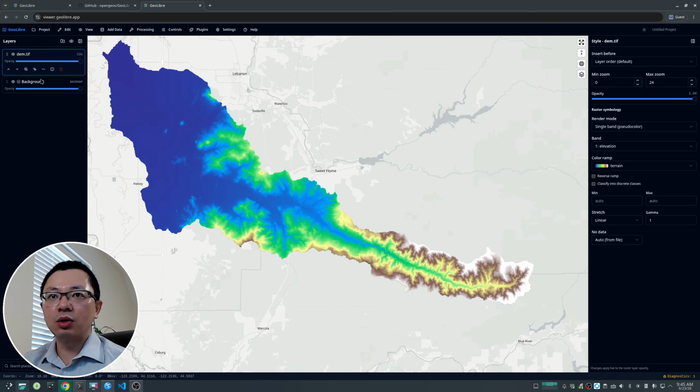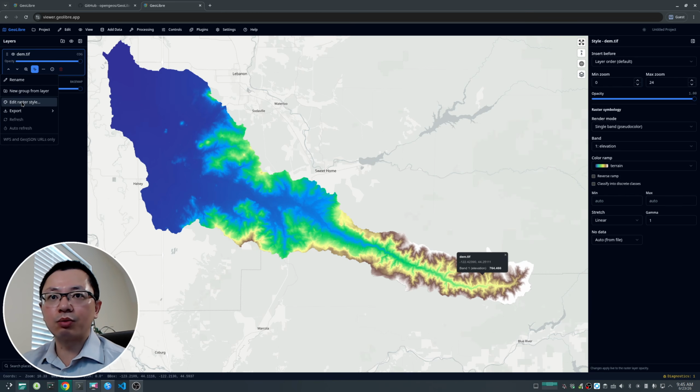The other thing that might be useful is that sometimes you might want to inspect the pixel values. Just click this identifier, enable it, then you can click your mouse on the map, and for the data layer it should be able to query. This is actually sending the coordinates and then getting the pixel values directly from the map. So you'll be able to see here, right? It's pretty cool. And this is how you can easily visualize.